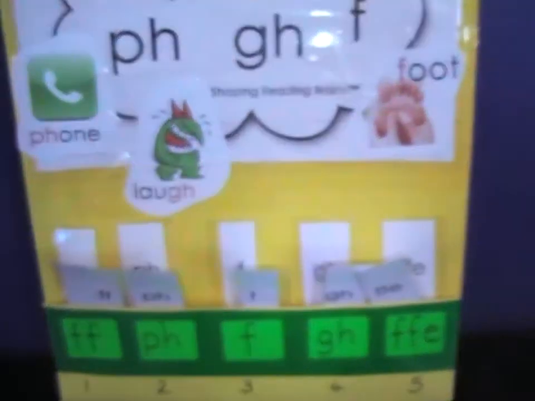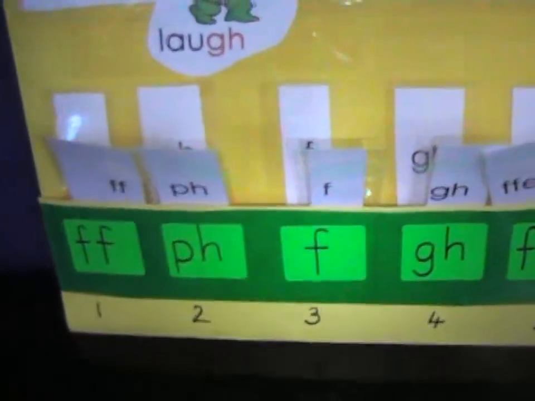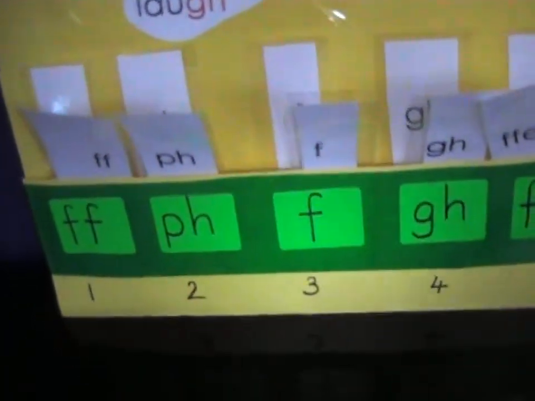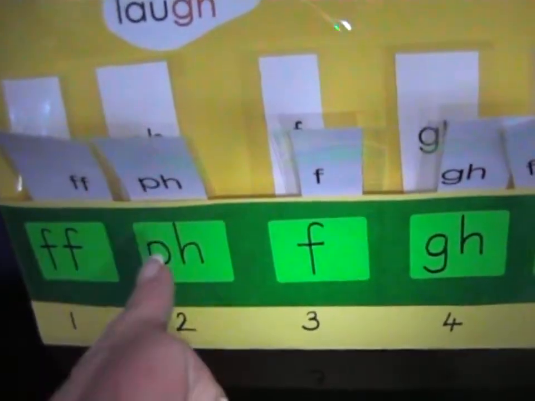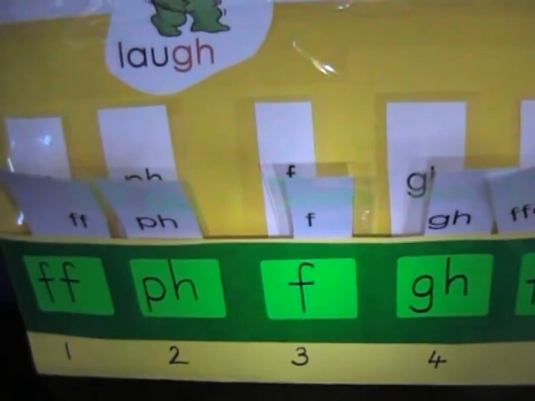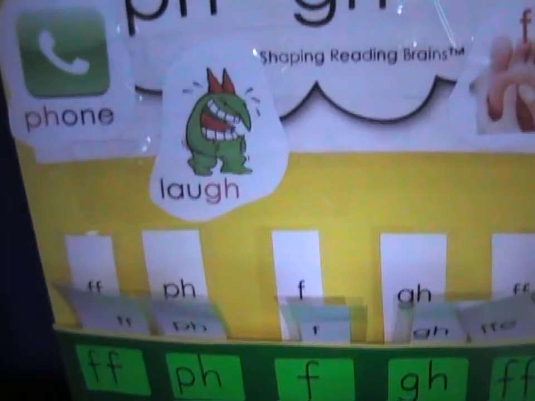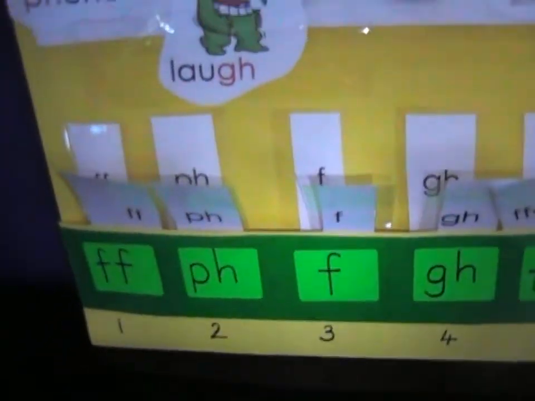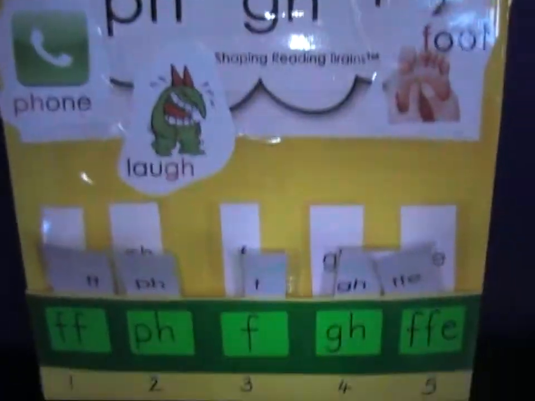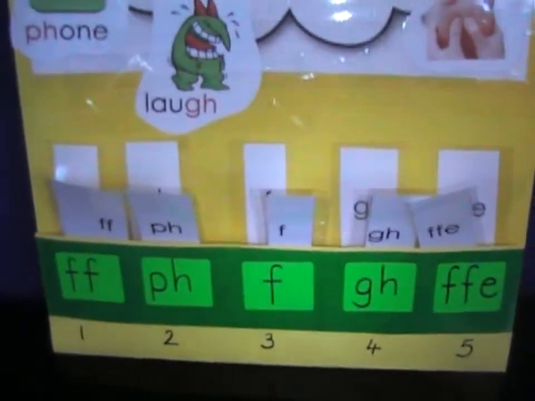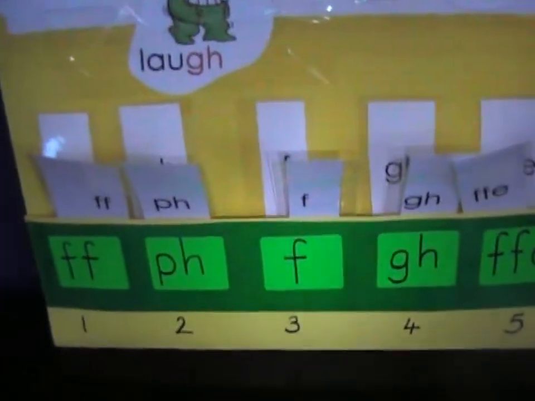But as the children become more proficient at writing, so they're forming the letters correctly, then you can change this. You'll have the sound picks there, but instead of having these for handwriting, you can have a card that's got words on it that have that sound in. So you would have a list that might have phone, dolphin, etc. And you would have that in there. So the children are then actually looking at words and highlighting them. And you can do it as an exercise in discovery. So any child that finds the words with those sound picks in could actually write it on the list themselves and perhaps put their initial or whatever.